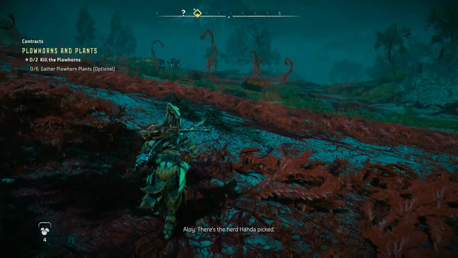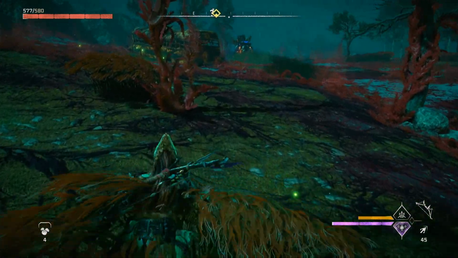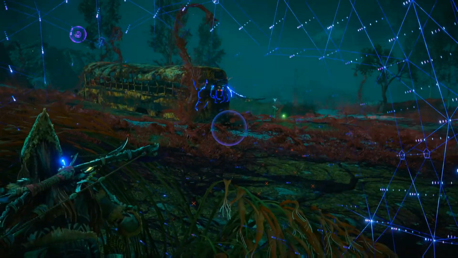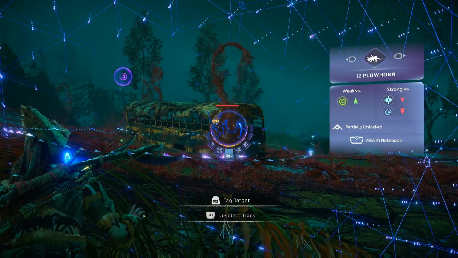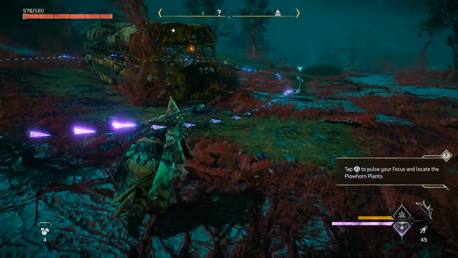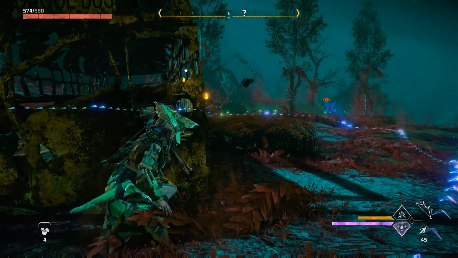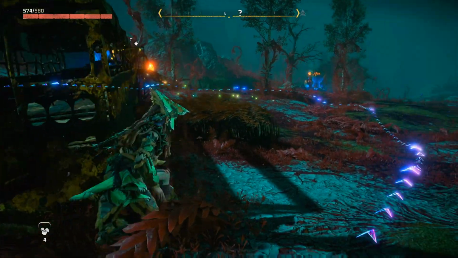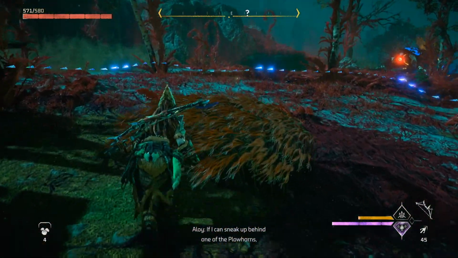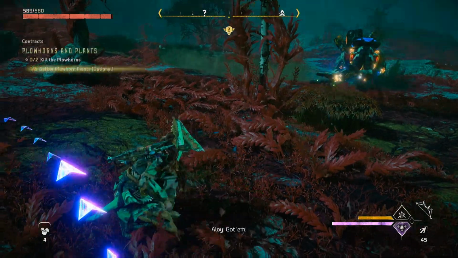There's the herd Honda picked. I need to stay out of sight if I want to get those flowers first. All right, we need to get. Acid could work against that machine. Oh, the flower's gone. Of course it is. I can sneak up behind one of the platforms. I might be able to get those flowers before they wilt. Nope. Got it.